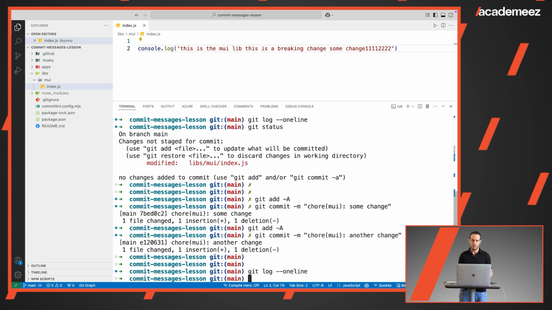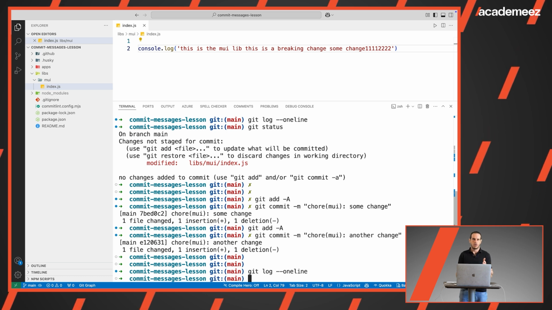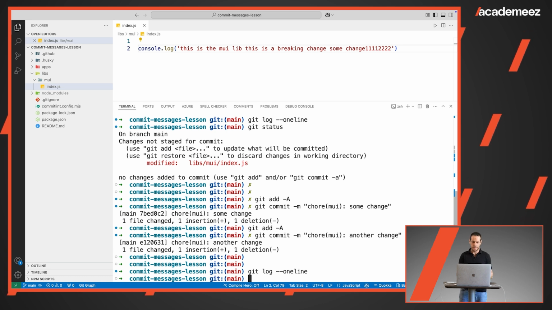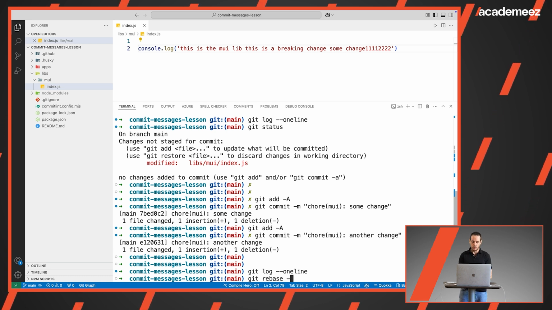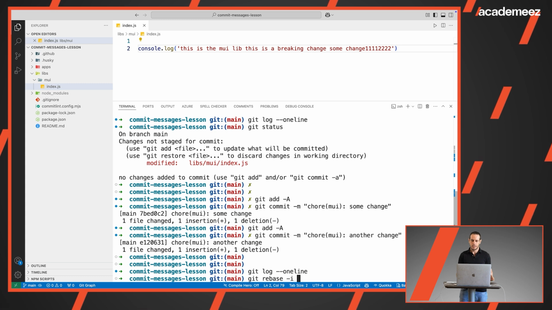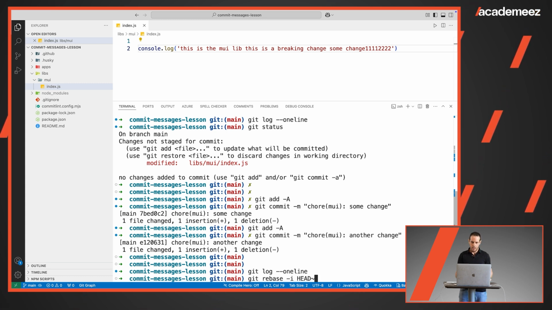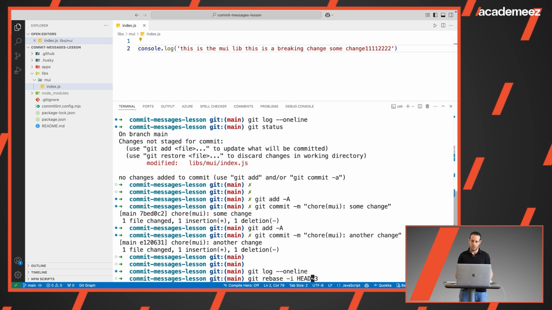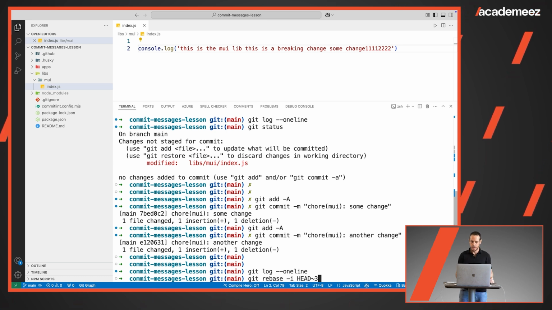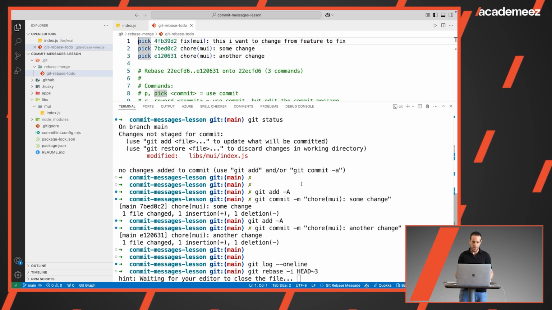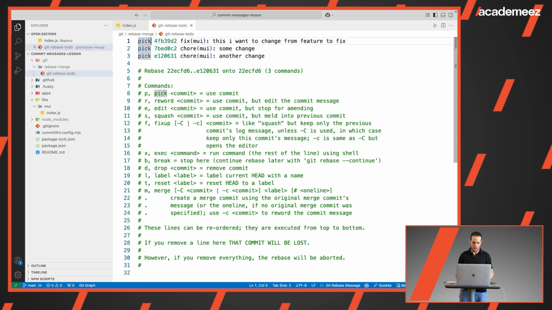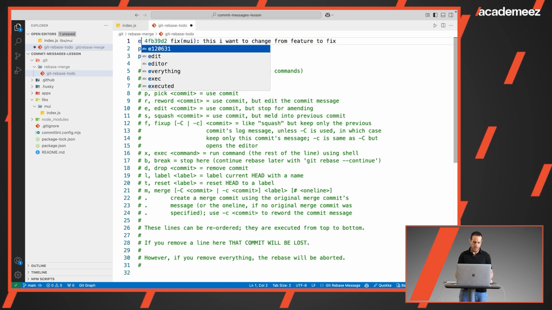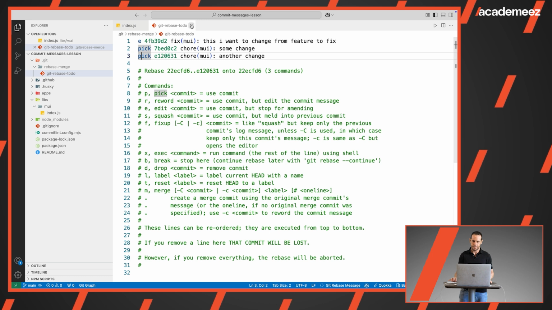Probably the most powerful tool you have for Git history editing, other than maybe git cherry-pick, is git rebase. Git rebase --interactive. So with --interactive, I can say that I want to edit the third commit, the commit that I want to change. So it's HEAD minus 3 commits back. So I'll do git rebase HEAD~3, and then I will go to the commit that I want to change. In this example, this is this, and I'll change from pick to edit, or e, and I'll save this.